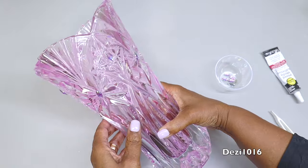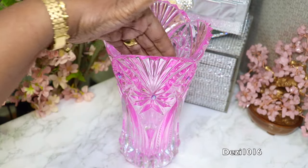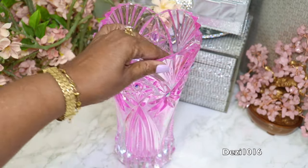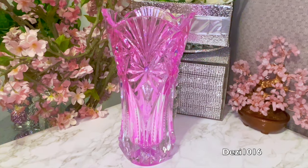So I'm just going to set this to the side. I'm going to allow this to dry overnight. So it's completely dry. As you can see, I have my hands inside. And let me show you what it looks like in subtle lighting in the bedroom.